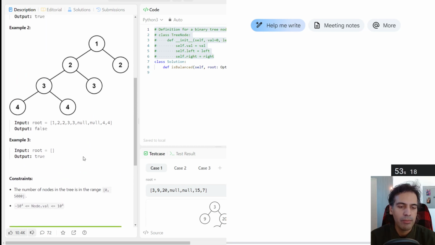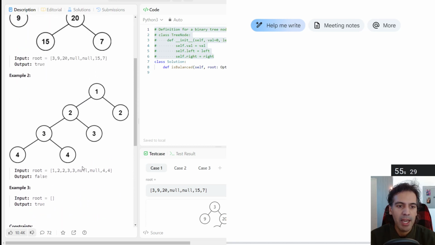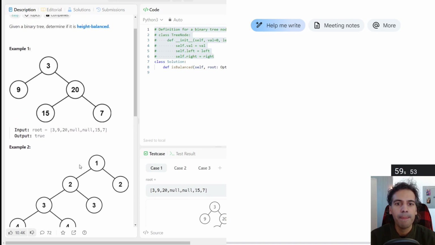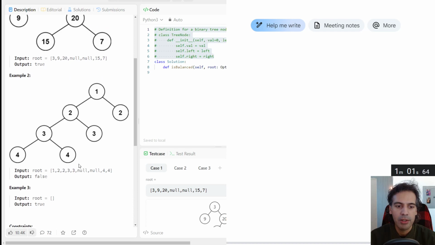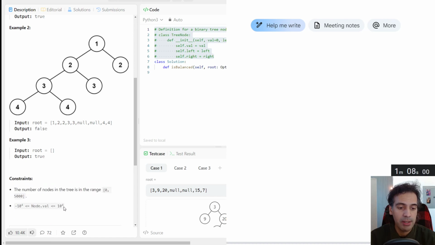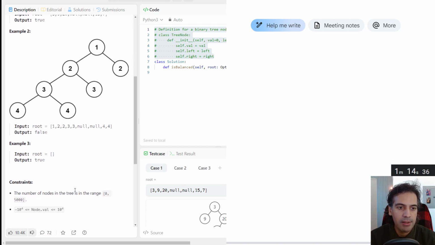Here are some of the constraints that would be asked: how big could this tree be? Will it fit in memory? We're going to assume that this will all fit in memory. And in fact, the constraints are the number of nodes is going to be at most 5,000, and the values within those nodes will be an integer under 100k or less.